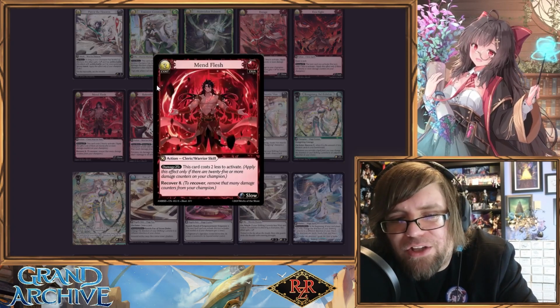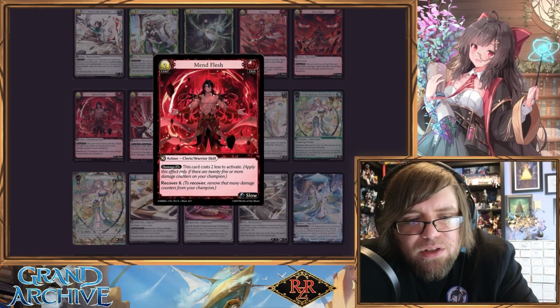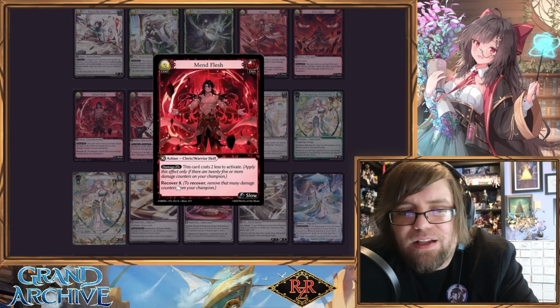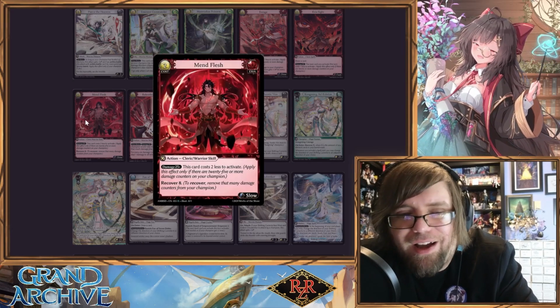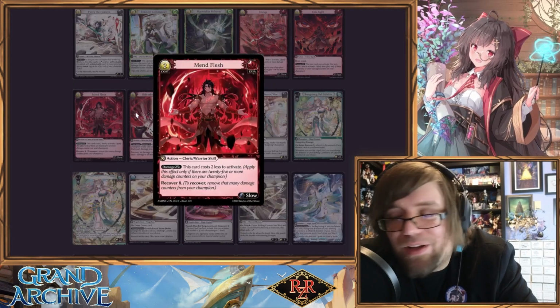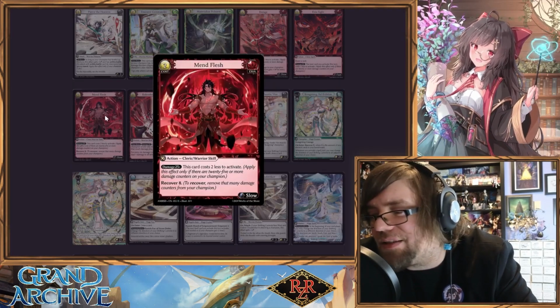We have Mend Flesh, 2-drop, damage 25 plus, costs 2 less to activate. Recover 8. So this is one of the ways that you can not die after you have become immortal. Yeah, seems good. I really, really want to play Jin. I think the deck is really cool.